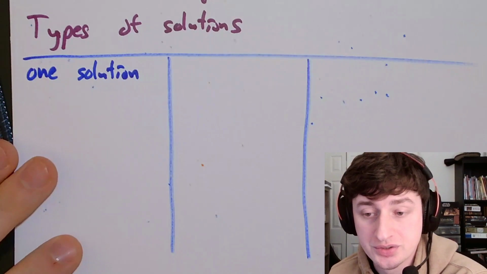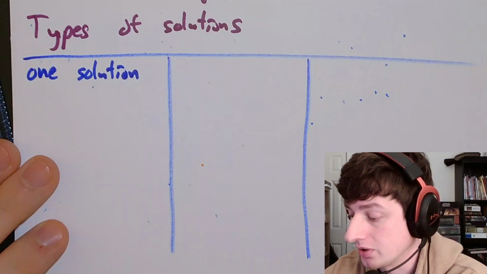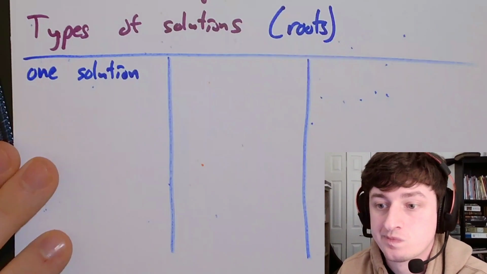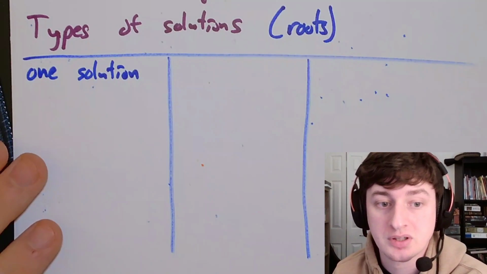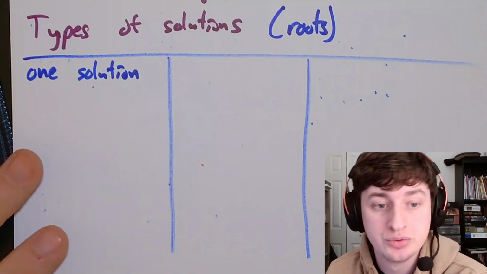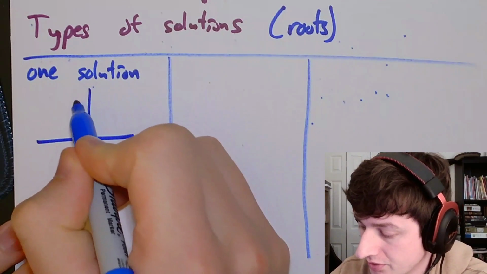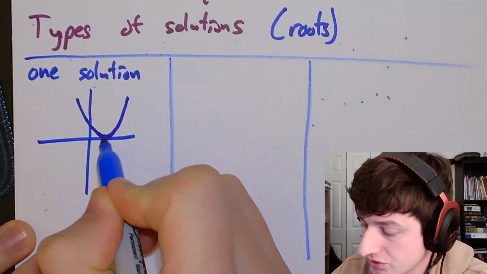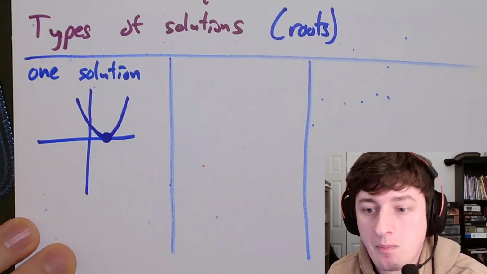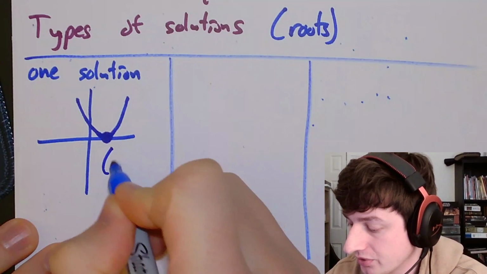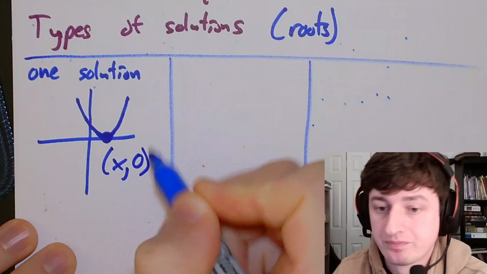The solutions are where the roots are, which is what we talked about last unit. It's like the last thing that we did. The roots are where the graph crosses the x-axis. So if there's one solution, then it just crosses at the vertex. So for all of these, it's going to be some coordinate point with a number, comma, 0.